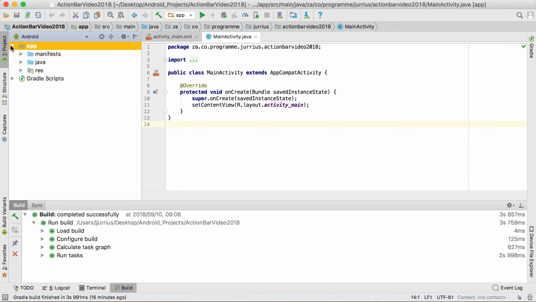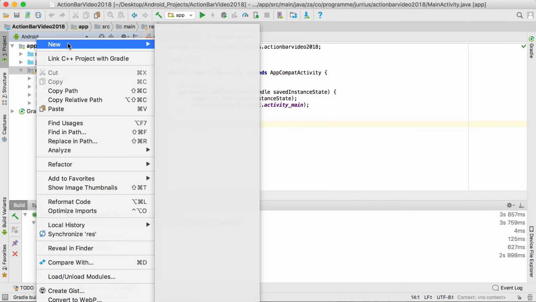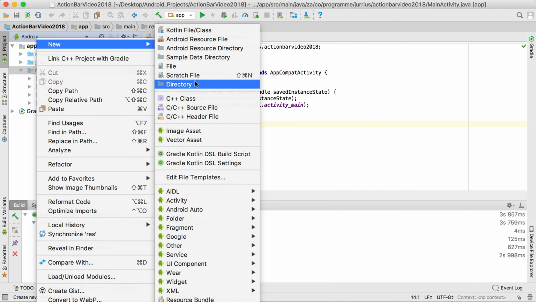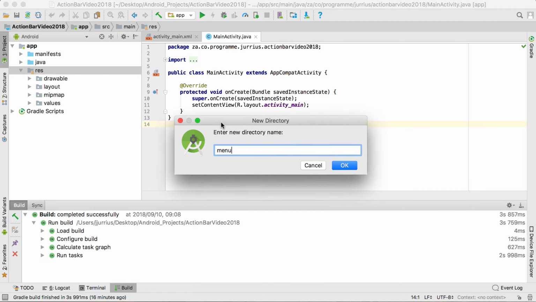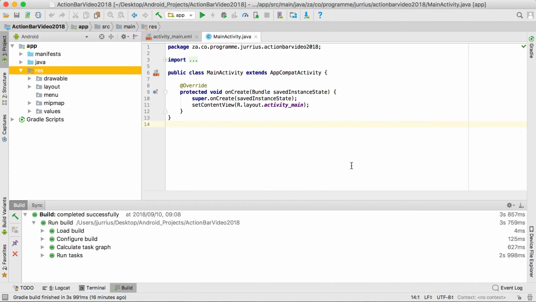Right, the first thing that we'll need to do is to go into our resources folder. You're going to right click on your resource folder and say new directory. The directory name you must type exactly as it is there. It's called menu. It's not automatically added unless you use some type of template to create your activity. Let's say you want to have a navigation drawer activity, then you'll probably have this menu folder there already. But with a blank project, as I normally do in my videos, we will be left without the menu folder. So you need to create it and then say OK.